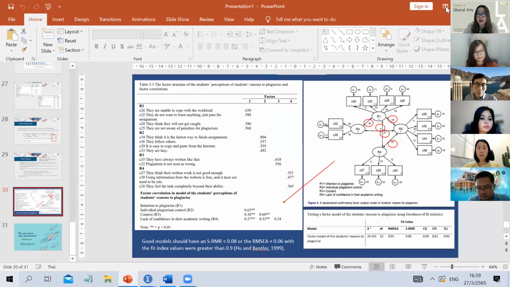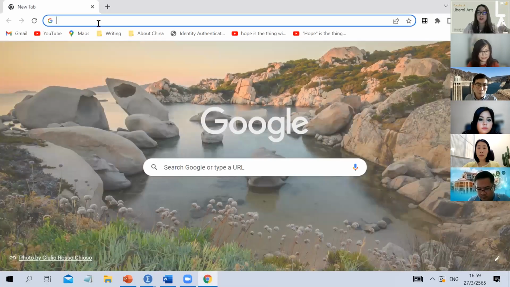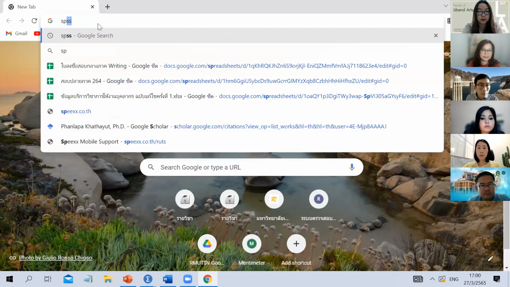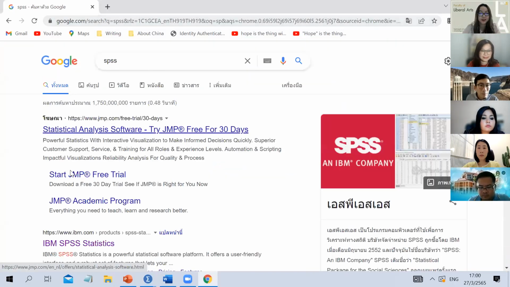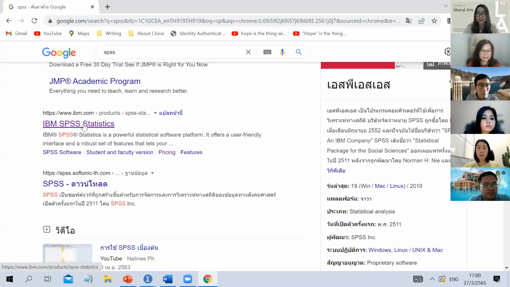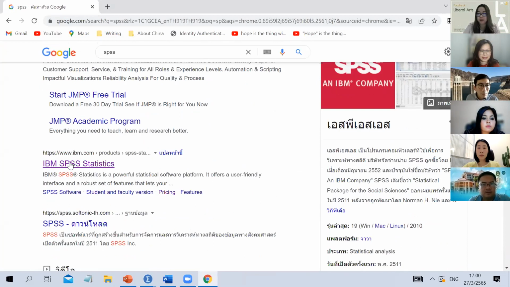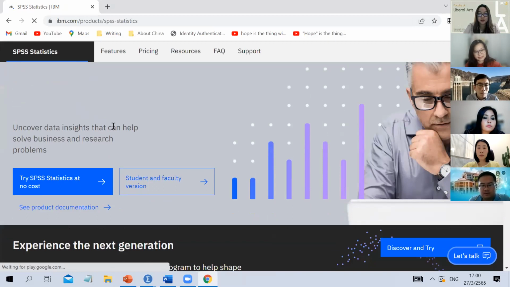And if you don't have SPSS, you can download it here. Type SPSS, but not any SPSS, IBM. Click this one. And you don't need to pay for it if you don't want to.